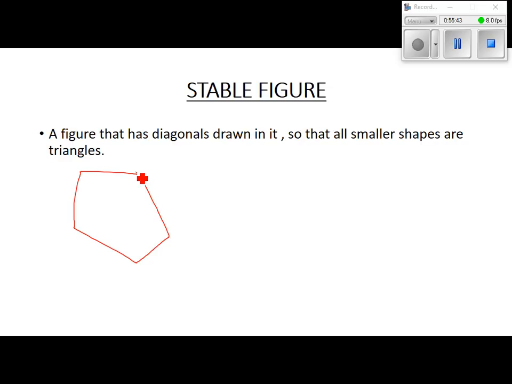a pentagon's not a stable figure, because if I built a box that was a pentagon and I pushed on this corner, what would probably happen to it? It would smash, wouldn't it? You can divide it into 3. Now, if I divide it like this, put in some stabilizers there, now is it more stable? Yeah. When I go to push on it here, is it going to smash? No. And that's what it says. Look at the shapes that I formed when I drew in those diagonals. Triangles. When you take a shape and you split it into all triangles, that makes it a stable figure.